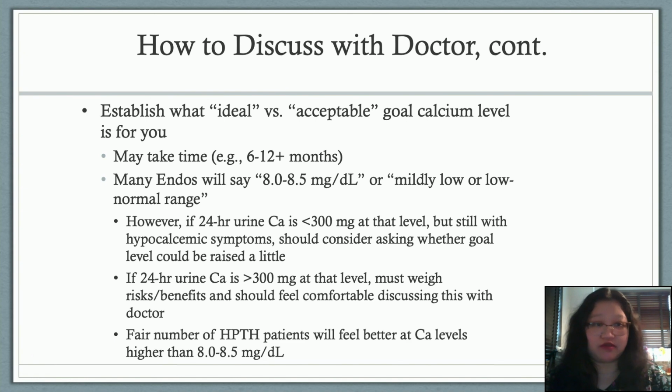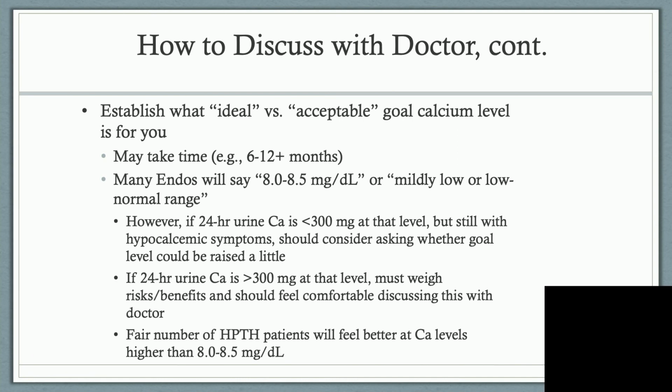I think that's probably one of the most important things in discussing what's going on, what you're going to do, how you're doing, quote unquote, because there's this quote ideal goal calcium level, which, if you're not on PTH replacement, I mean, that's not easy to get anymore by and large. And so if you're just on the standard calcium and calcitriol, they're going to say your goal level is something like 8.0 to 8.5, quote, low normal, or mildly low. That's because they want to help protect your kidneys and have urine calcium be less than 300, and keeping your calcium in the low normal range oftentimes allows that balance.